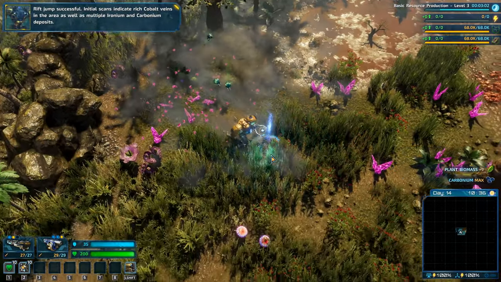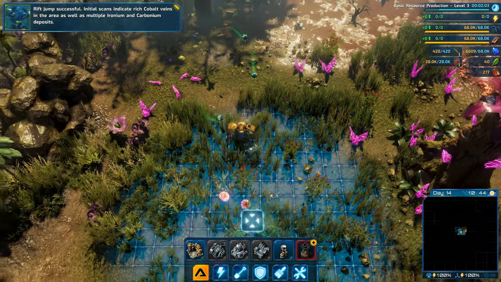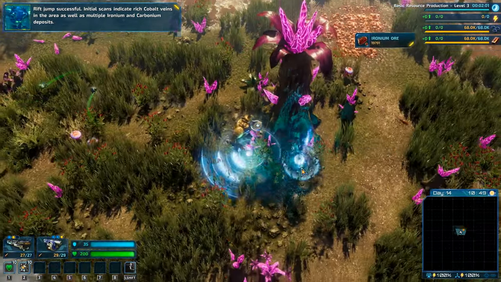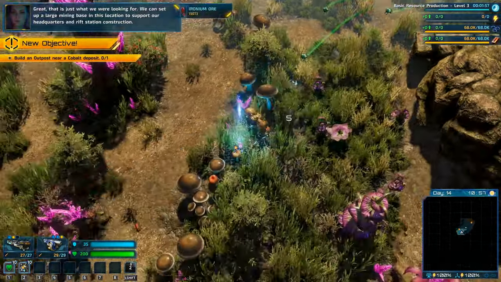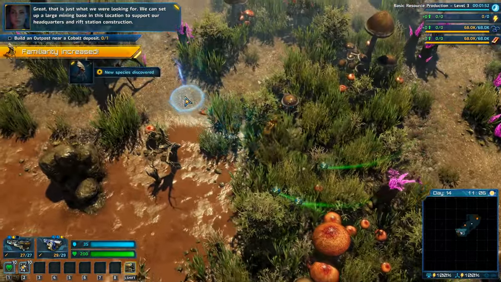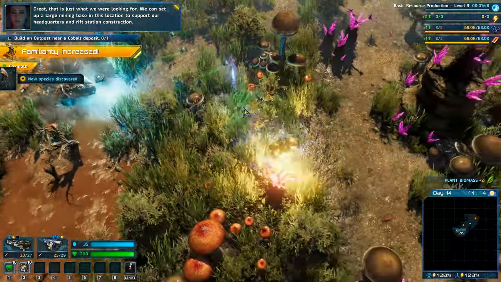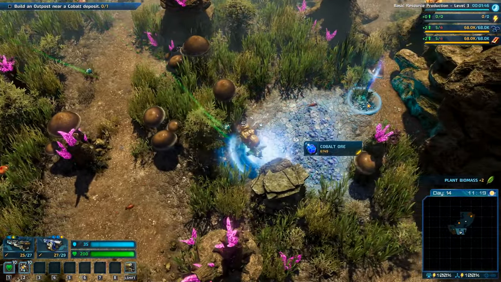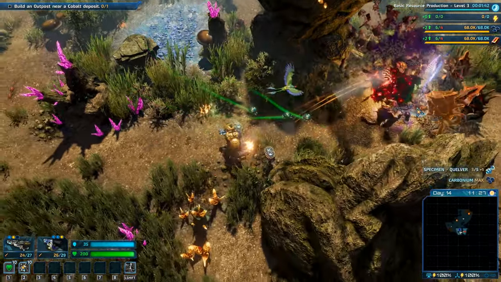Rift jump successful. Initial scans indicate rich cobalt veins in the area, as well as multiple ironium and carbonium deposits. Great! That's just what we were looking for. We can set up a large mining base in this location to support our headquarters and rift station construction. Oh, cobalt ore. Alright, let's secure it.